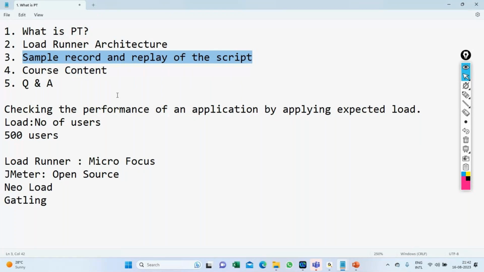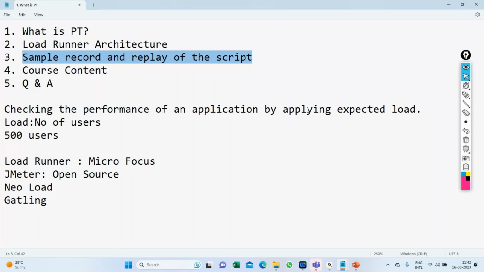VuGen, exactly. VuGen is the component using which we will record or generate or develop the script. In today's example, I'm going to record only two or three steps and show you how the script will be generated, and how the result will come if I replay.